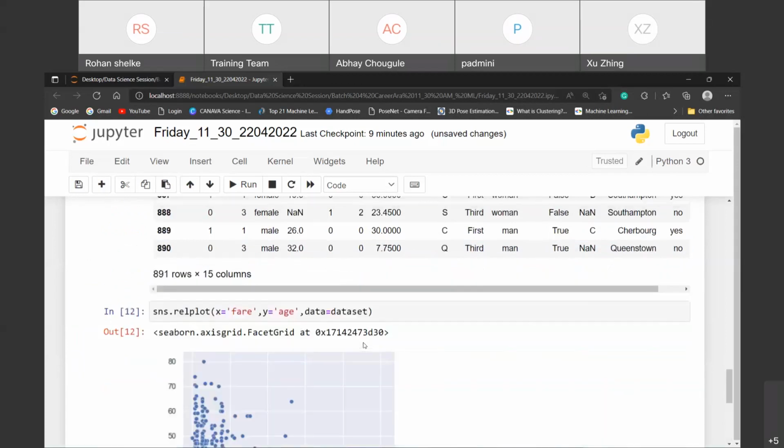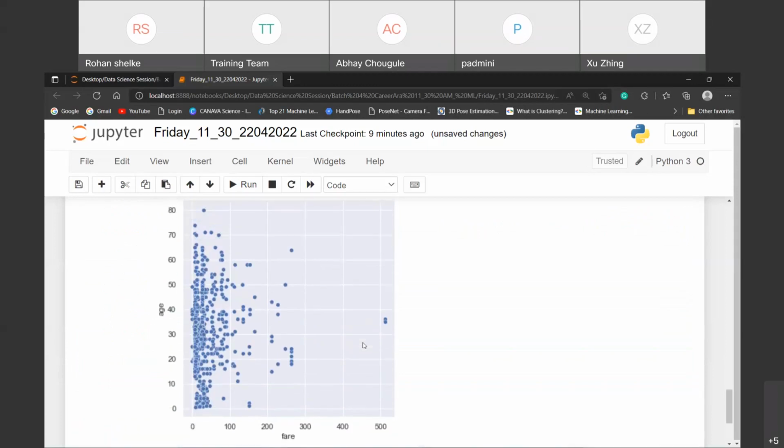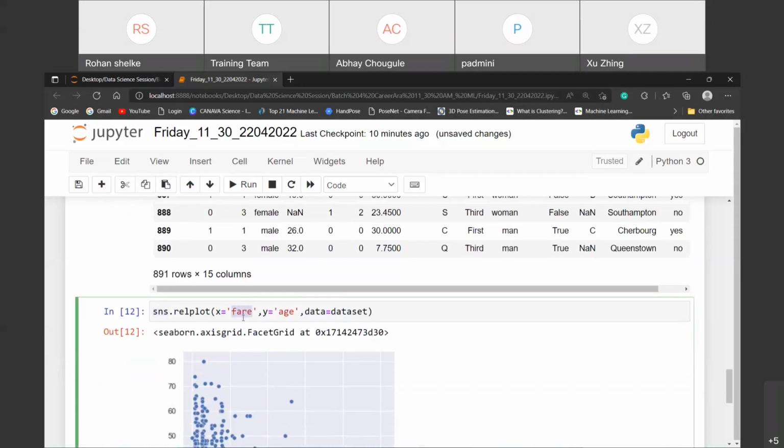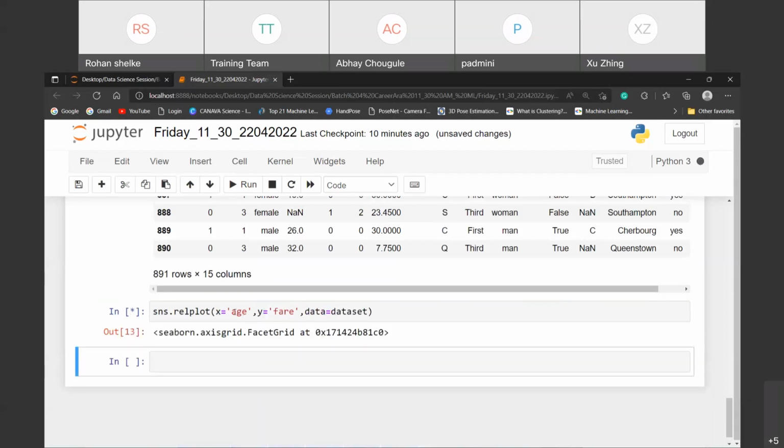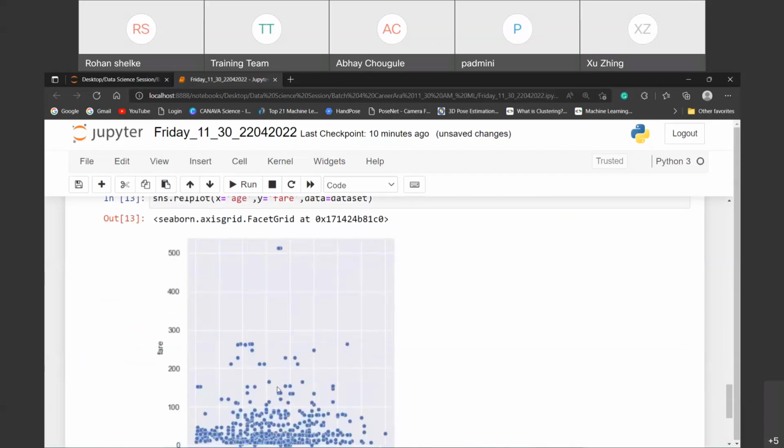If I execute, you'll get to know that age I will get. Okay, it looks like I need a change. Wait, I'll change the age here and here. Okay, this one.